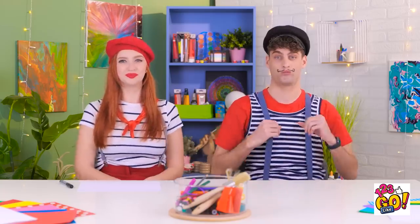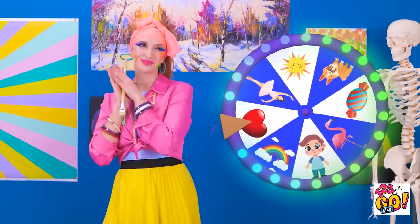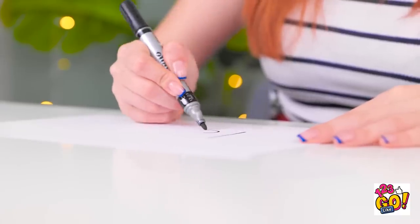All right! We're totally ready to tackle a drawing challenge! I'll spin the wheel and see what you'll be facing. There we go. Oh, how sweet! A heart! Time to draw love! Yay! I love drawing hearts and love stuff! I know what I'm gonna do. I'll start with the word love.